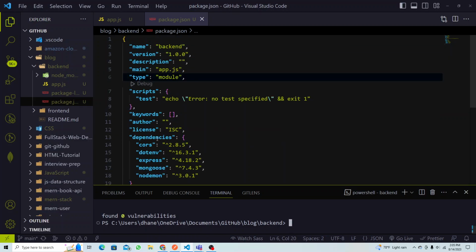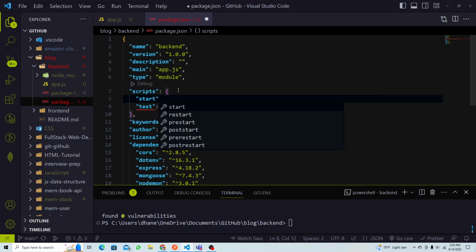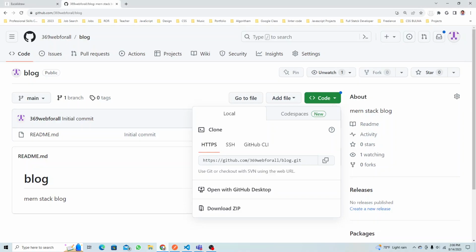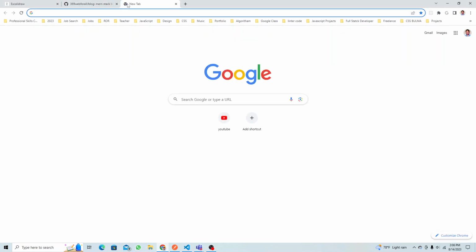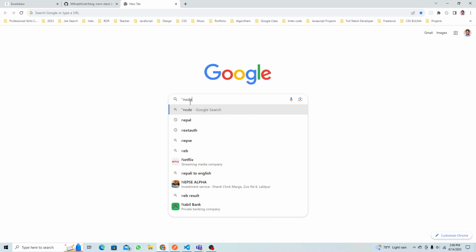So now we have to set up nodemon to run our start command, right? So let's say start, and we have nodemon, and then we're gonna call the file called app.js, right? But now, because this module is still in the experimental phase, right? There is something, let's say, I think there is a node option. Let me find out, right? I don't remember the whole code.